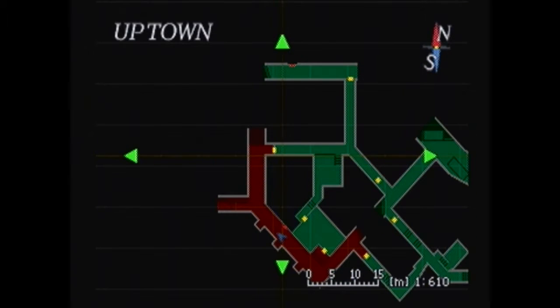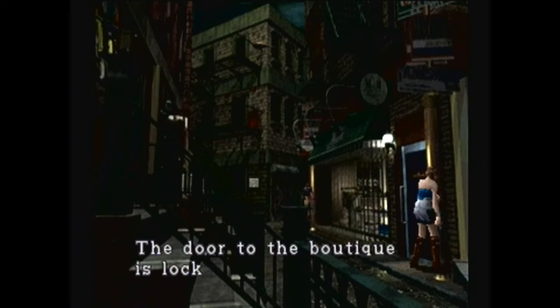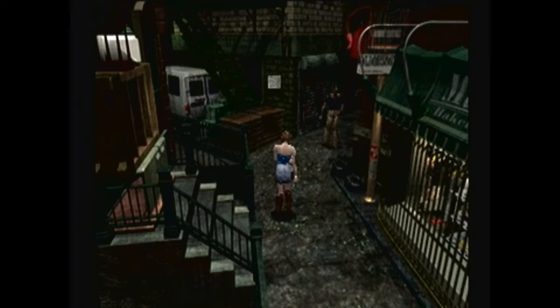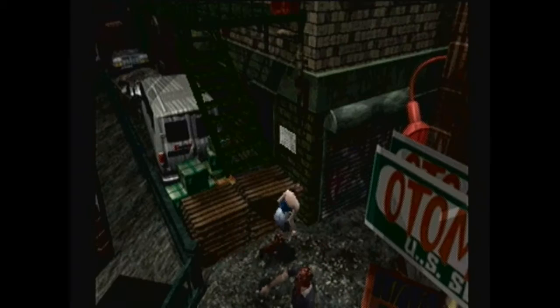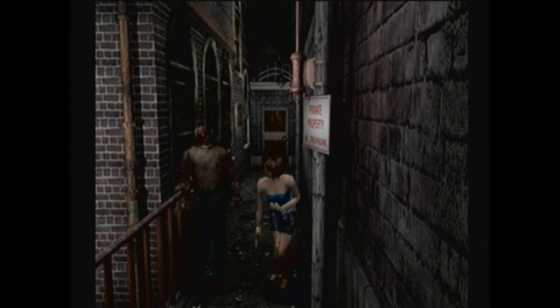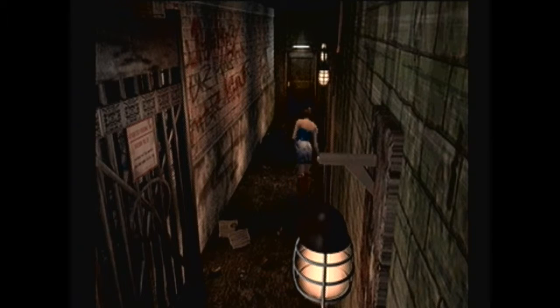But basically, remember that there was an area where I blew up some barrels earlier, and the door to the boutique is locked. I'm gonna see if I can bait this zombie out a little bit, just so I can go around him rather than having to shoot him. Doing pretty good so far. There's my chance. Sorry, I was deliberating about how I was gonna get past that zombie, and then he started walking and actually created the opening, which I then took.